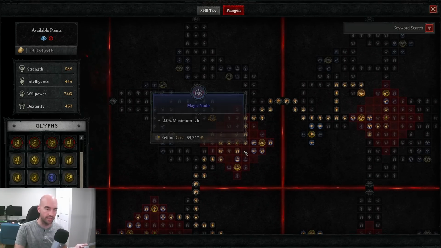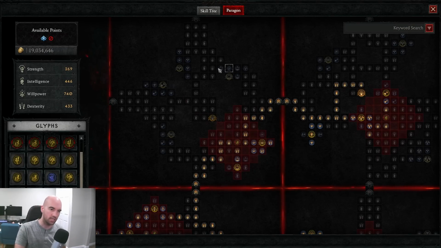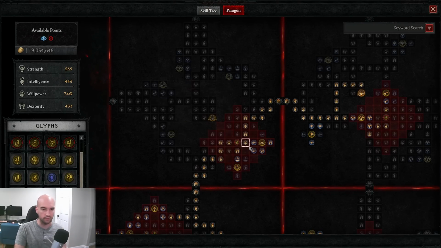Then we want to work our way up to the Constricting Tendrils board. You can see here, again, I mentioned this before, but I really didn't feel like Constricting Tendrils added much to the build. I know it could give you more Terra motes, but it just feels like terrible pathing, and I did not like going to it, so I opted out of that. Here I have the Spirit Glyph. Whenever we crit, it increases the damage the enemy takes, and we're constantly doing lots of little crits, and then we get crit damage with our core skills, which is Landslide, so that feels really good.